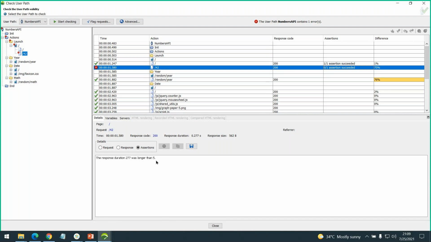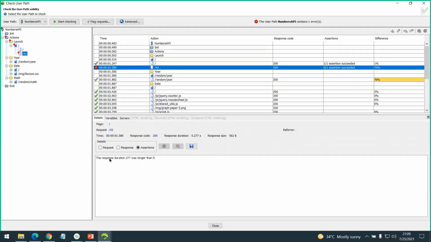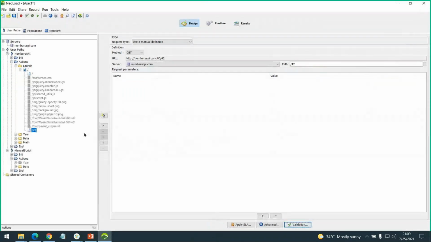For the ones that get passed, we do not see anything. For the ones that fail, we will see some information. So that's the assertions, and that's how we can validate these requests.